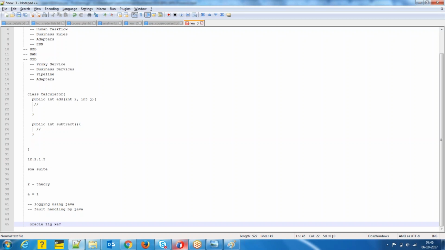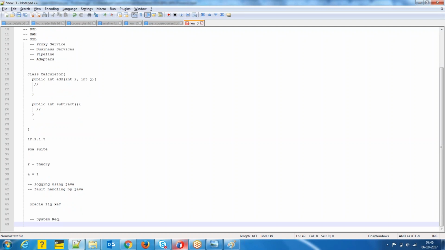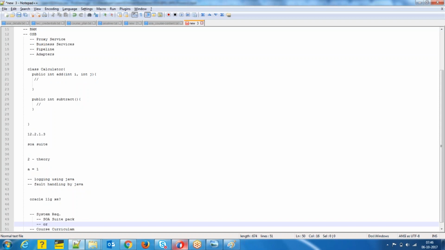Oracle database. Yes. To learn things, I'm going to tell you about the system requirements and our course curriculum. Course curriculum is different from your course content. The system requirement is that you need to install the SOA Suite pack, and download Oracle XE database. XE 11G or 10G would also suffice, I believe.